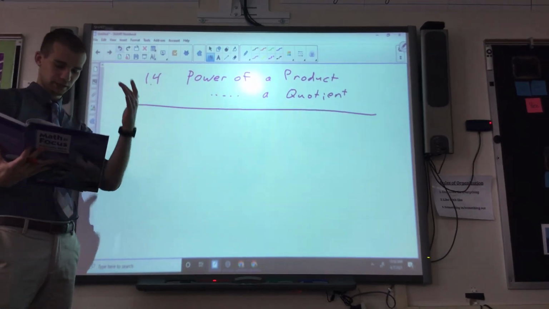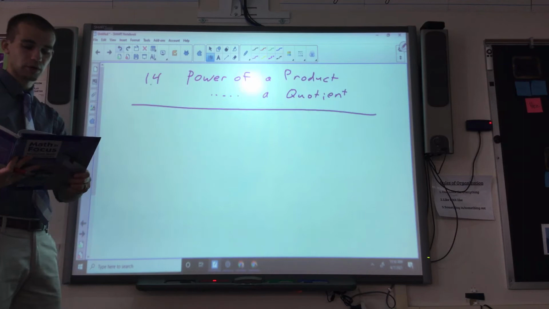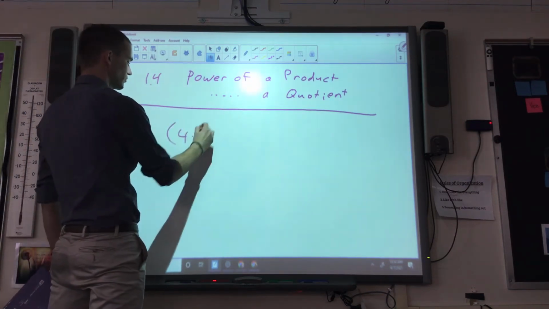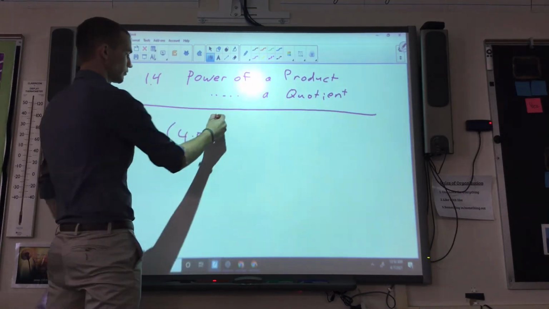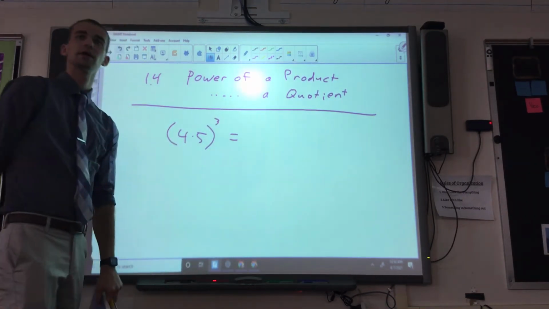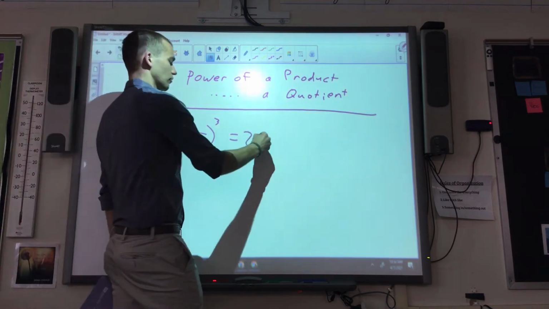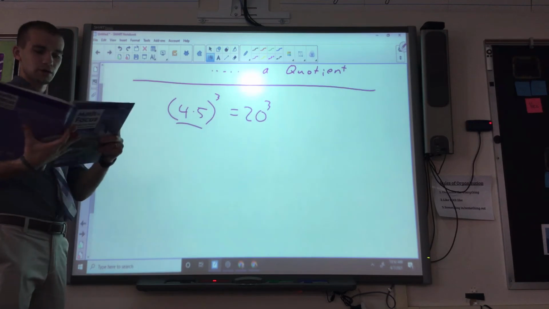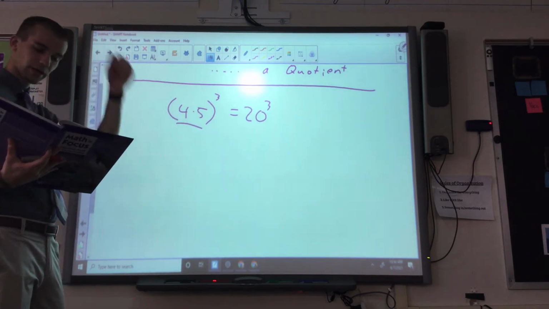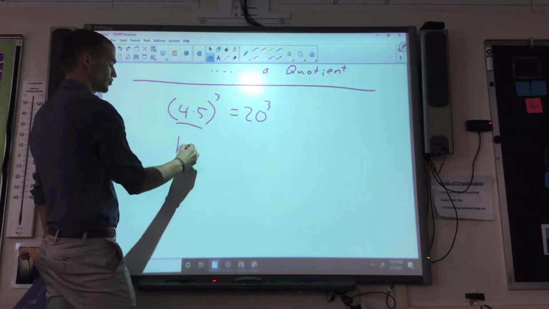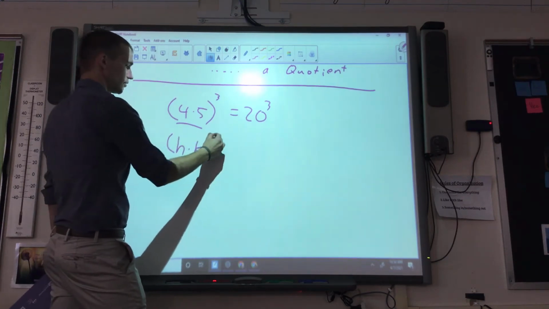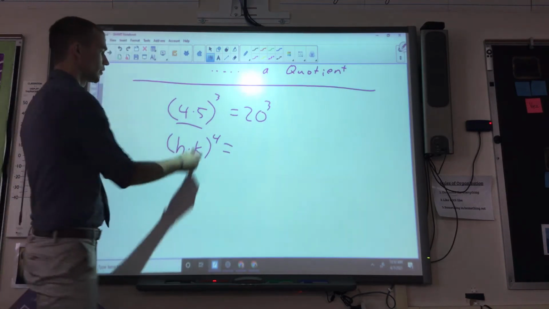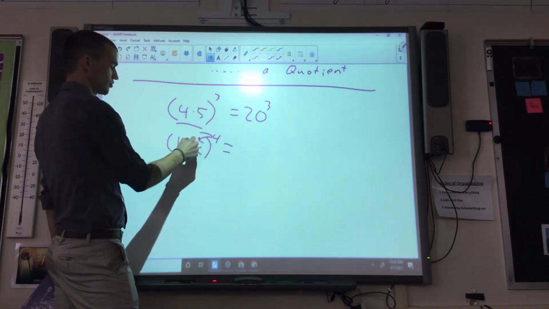If you look on page 32, one example is if we have 4 times 5 to the, what do they put it, to the third power? Yeah, to the third power. That's the same thing as 20 to the third power. Makes sense, right? Just do the insides. If we go later on, we've got h times k to the fourth power equals, well, we simplified it as this, but we also talked about in the last section about distributing it here.